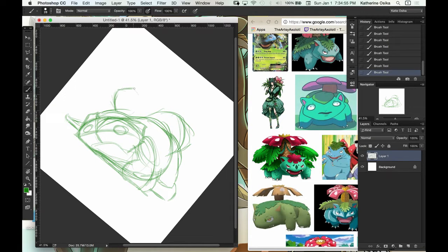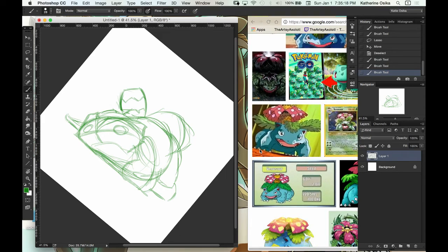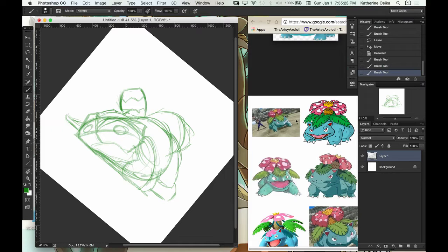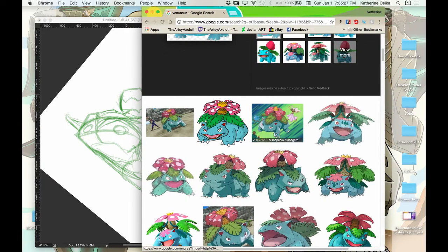Trying to figure out why the song sounded like Pokemon. The leafy bits are hard. Petals aren't really, like, symmetrical.